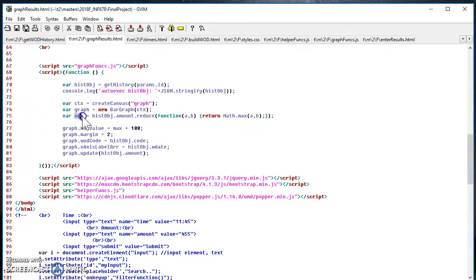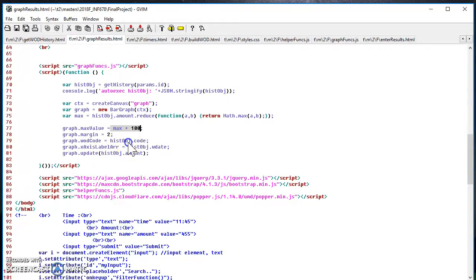Then I just added 100 pixels to that, so that became the max value. So my graph will always be proportional to the highest datum inside of it, so the highest bar will always be able to draw.